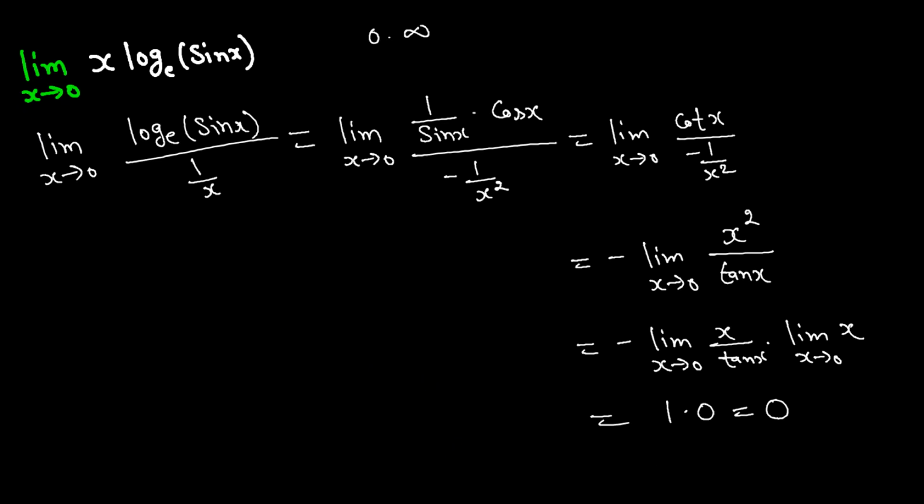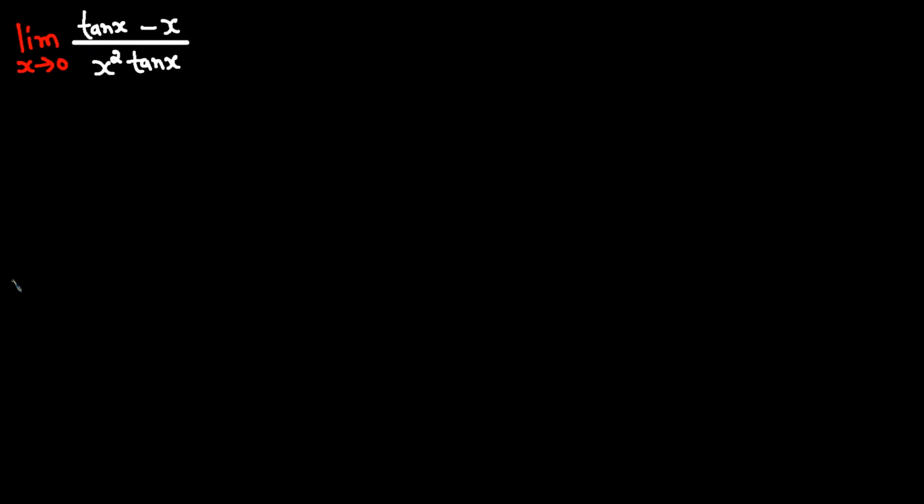Okay, let's do the next example. This example will take some time, but we're going to do it because we need to use L'Hopital's rule over here a few times. We need to find the derivative a couple of times here. Okay, let's start with this one. So we got limit x approaches 0. First of all, let's see if this gives us an indeterminate form. If x is 0, in the top we got 0 minus 0 is 0, and in the bottom we got 0. So we got 0 over 0, so we can use L'Hopital's rule over here.